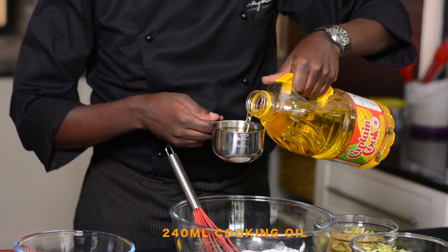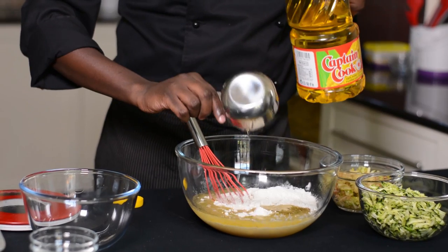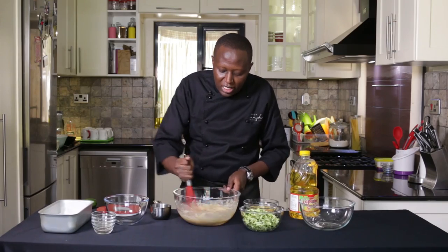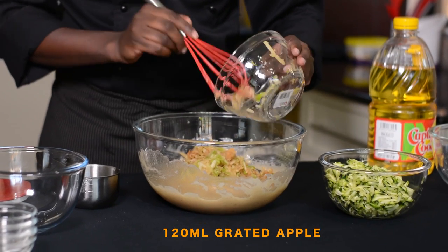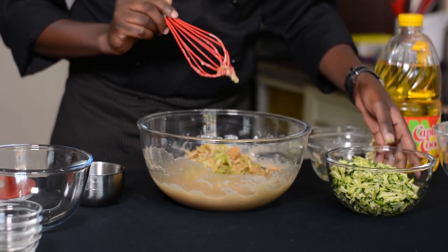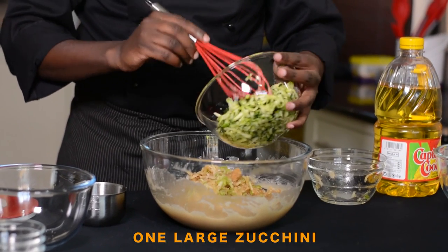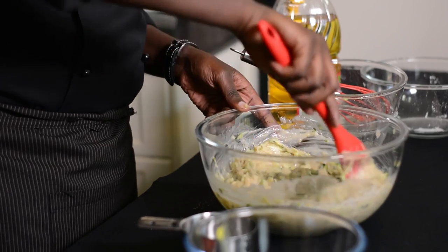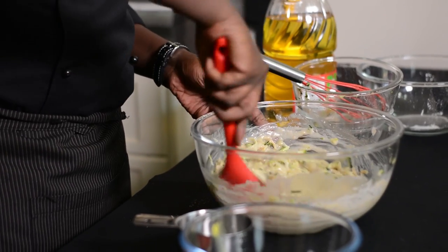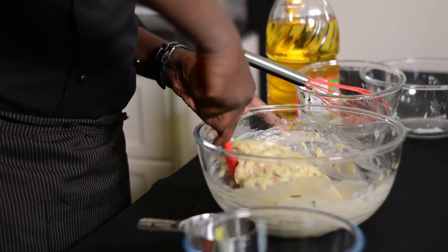Here I'm using corn oil, but the idea is to use a flavorless oil. What happens with the courgette is it adds the moisture to the cake. Grated apple — when you're doing the apple, try and do it close to the baking time because apple tends to brown and oxidize. One other thing you can actually add to this mixture is raisins or sultanas for a different texture and also some sweetness.